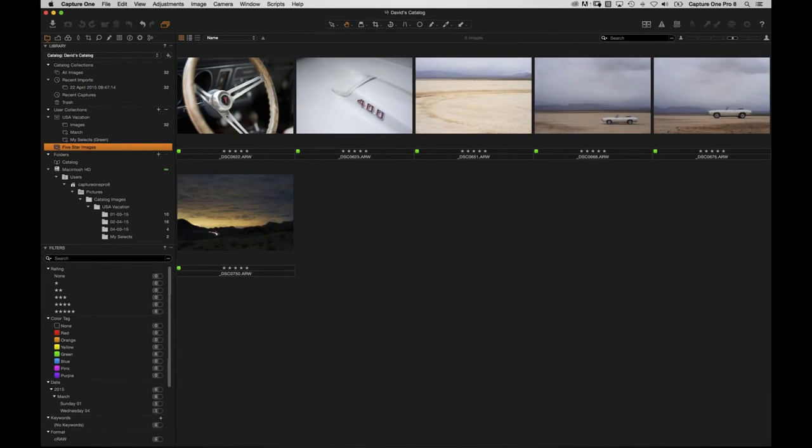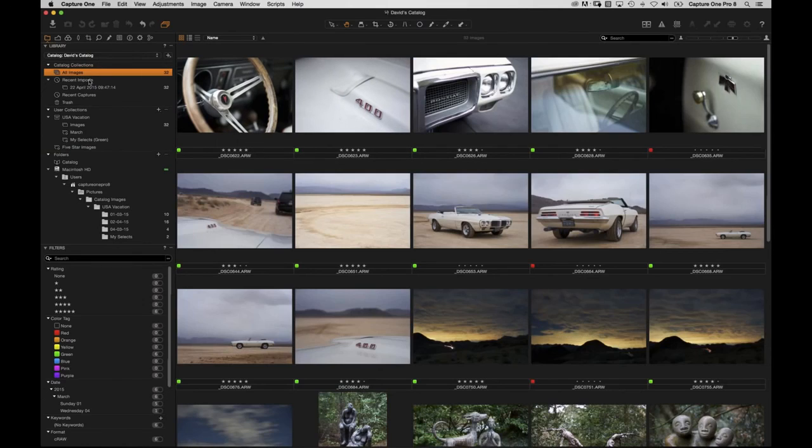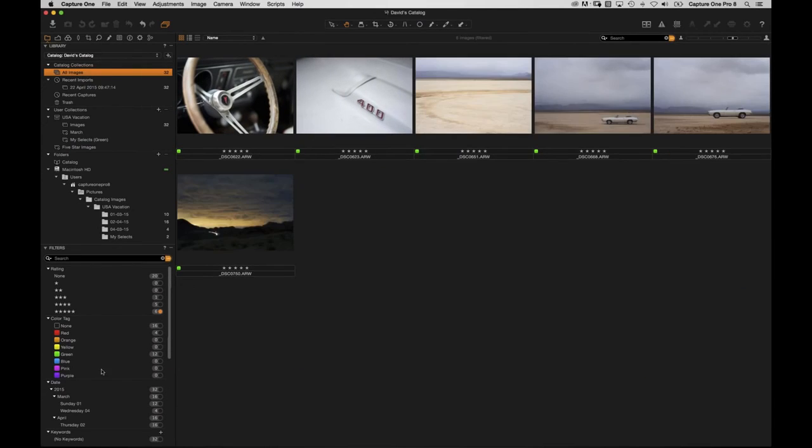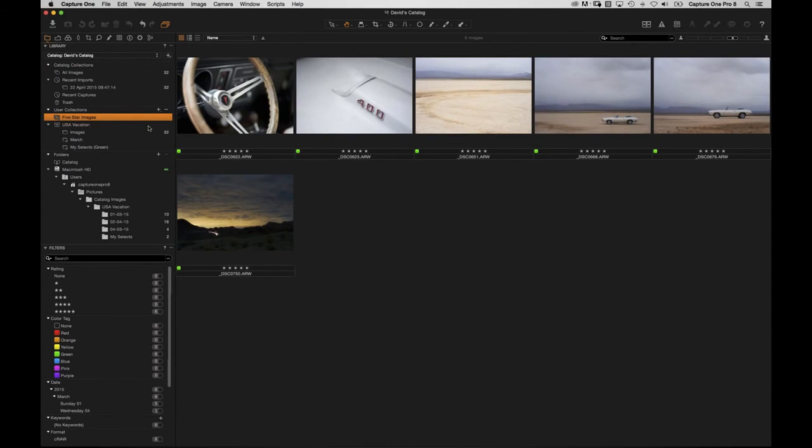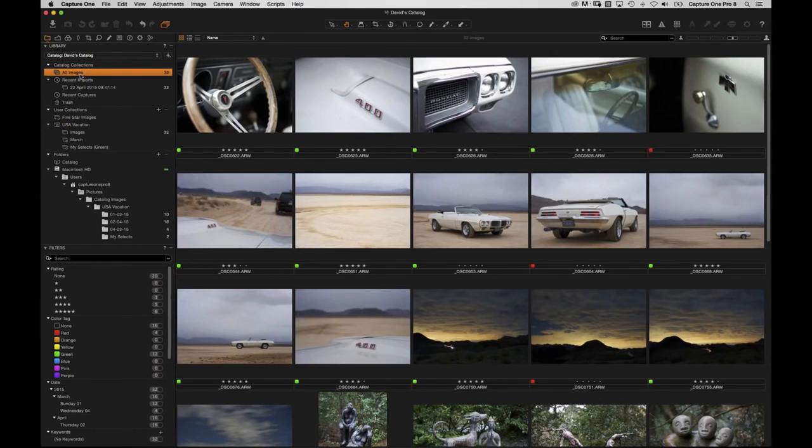like so. That's the whole point of a catalog, that speedy way to organize and look for images. So if someone comes to you and says, well, I want to look at all your best images, easy. You could either go to all images and simply say 5 stars, or as we've done here, you could simply have a smart album. Oops, I moved it outside. You could simply have a smart album that is always watching your 5-star images. There's so much criteria for smart albums that you can do pretty cool stuff.